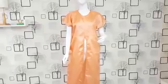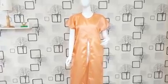This is the kimono dress with front slit. You can see how beautiful it looks.